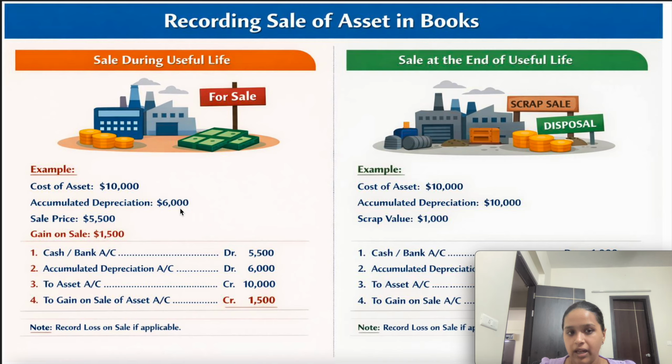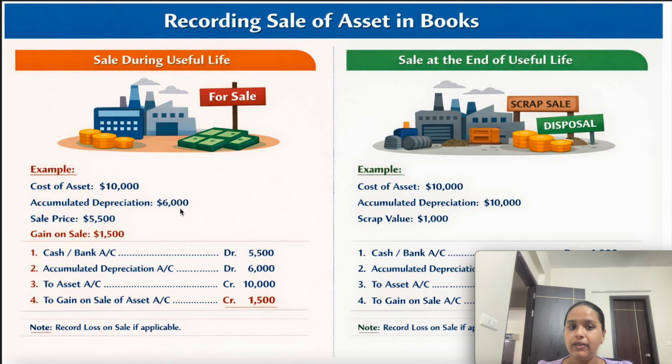Okay, so what is the journal entry that you pass whenever you are selling the asset? It means that the asset is going out from the business. It is a real account, so whatever is going out from the business should be credited. So the asset account should be credited. Accumulated depreciation we need to debit, right, because it is a provision account. After that we can say that the asset value will be 4,000, right? And the sale price is 5,500. It means you have received cash or a debtor balance of 5,500, and the rest, that gain, is a nominal account, and as per the nominal account, whatever income or revenue we have should be credited, so 1,500.